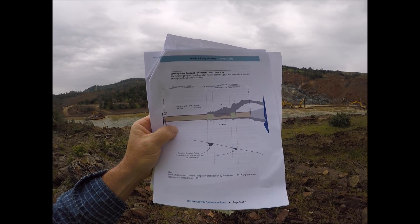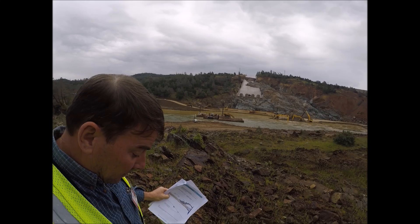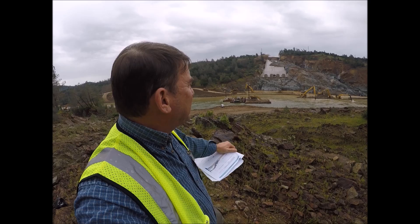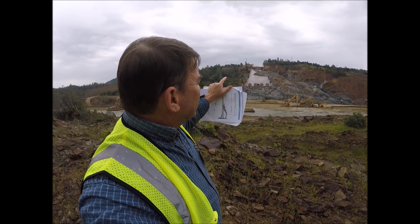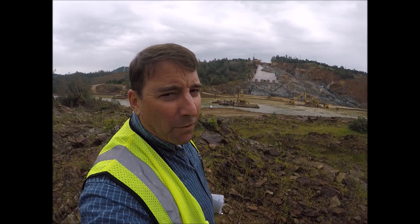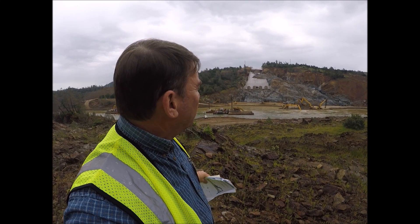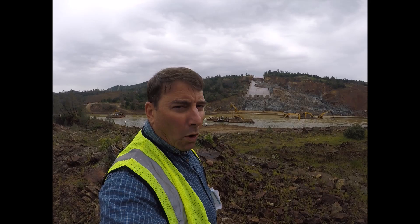The new plan for the busted spillway here at Oroville basically replicates the old plan, only built to modern specifications. No fancy new engineering technologies are going to be put into place. They're going to be doing about 2 to 3 years worth of work in 9 months. The plan is to take that upper spillway, remove and replace it as necessary, to build a new spillway capable of 270,000 CFS flow. In the plunge pool, they plan to fill that with RCC — roller compacted concrete.